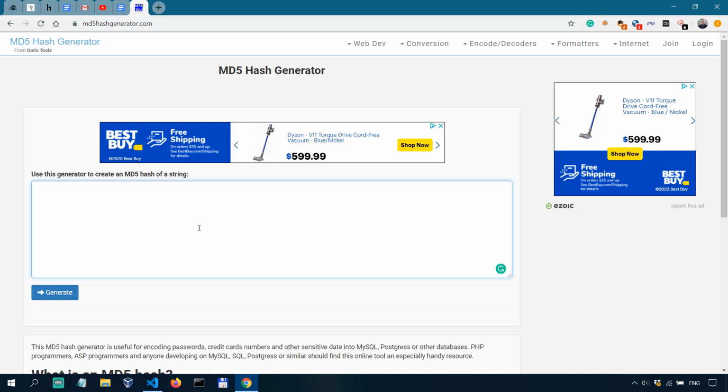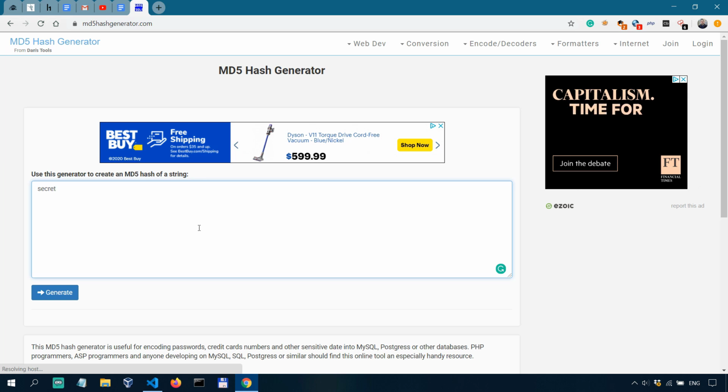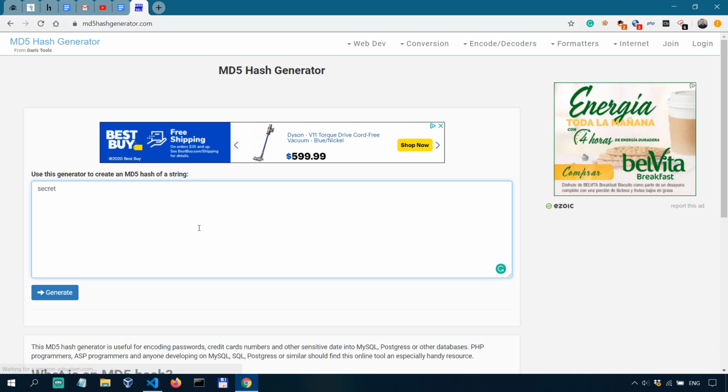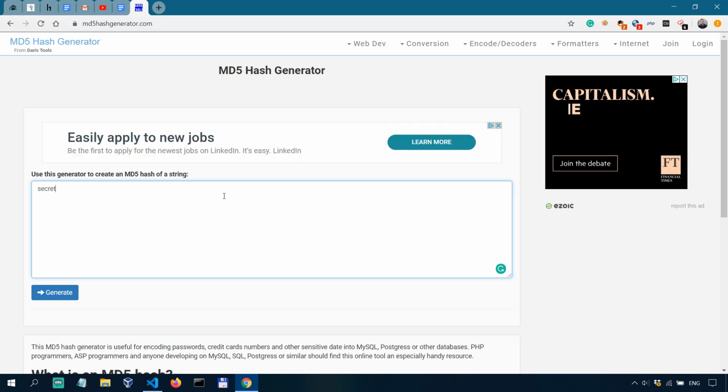What's particularly interesting about MD5 hashes is that they have not only been used for data integrity, but also as a way to store passwords. So let's say that you have a password called secret, and you want to save it safely, not allowing it in its plain text version. Similarly to what you do to MD5 hash a file, you can MD5 hash this password and you will get a unique hash of it. And interestingly enough, even though MD5 hashes are very poor and insecure ways to store passwords, there are a lot of systems that still use them today.